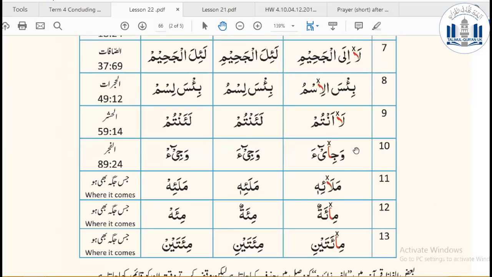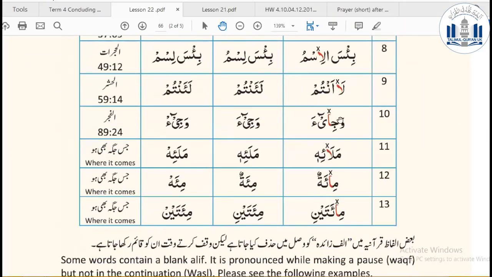So next example is example number 10. I want you to read this now, please. Excellent. Well done. Really, really good. I thought you might be confused a bit over here, but you didn't, which is really good to hear. So the alif zada is found after the jeen. You can see that this alif has a cross on it. You look at the next letter, which is a ya with a sukoon on it, which makes this a ya madda, and then it has another madda on it. That means that when you say this, you stretch it for around 2 seconds.